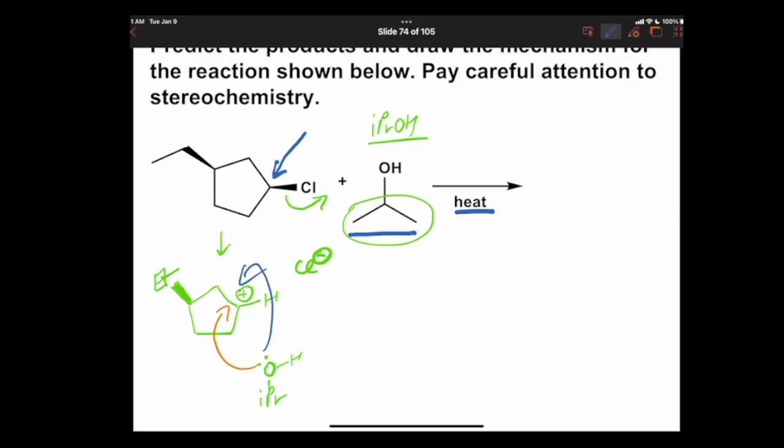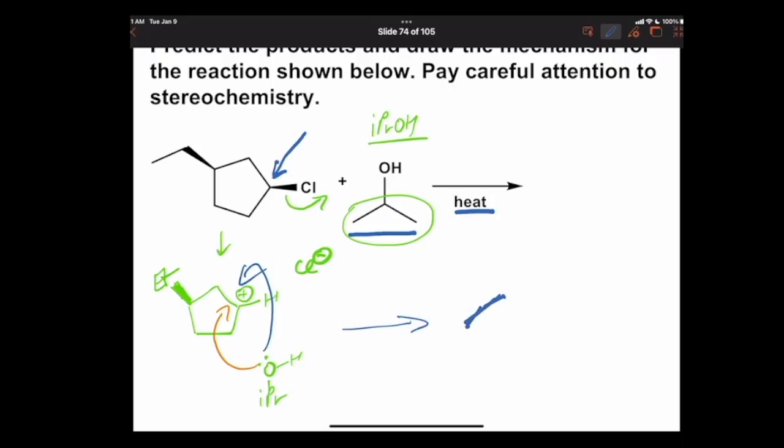And again, I'm showing it this way. The arrows are curving differently. That's not as important as remembering there are 2 modes of approach. You could draw and say, this is the motion of the arrows. The lone pair is approaching that carbocation. It's simply enough to say there will be, at this step, 2 products.